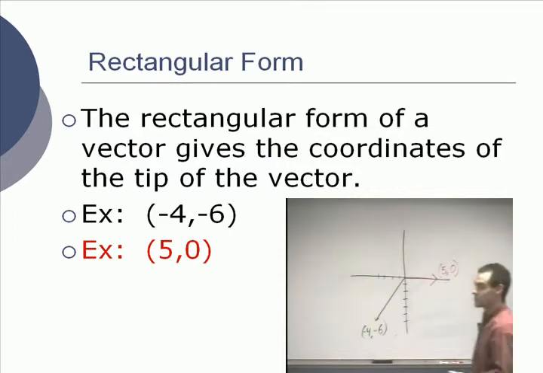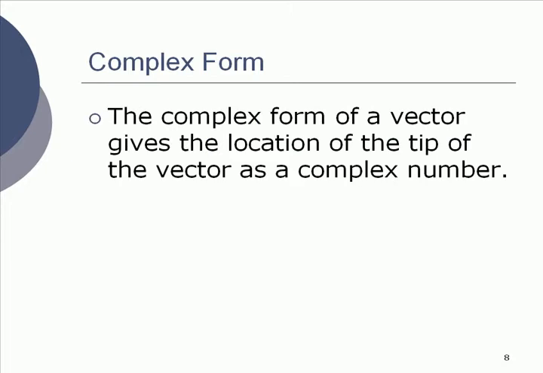Now there's a third system that we won't work with very much, but it's worth noting at this point, and that's called the complex form. The good news is that complex form is exactly the same as polar form. It's written in a slightly different way. You will work with complex numbers. If you're in electronics, you'll work with them quite a bit. If you go on and take Tech Math 2, you'll do a lot of computations with complex numbers.